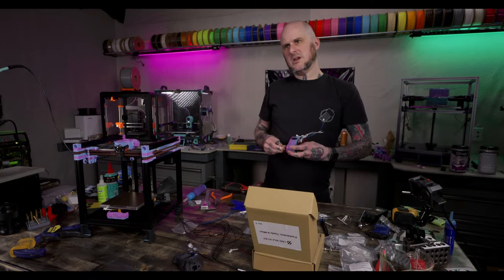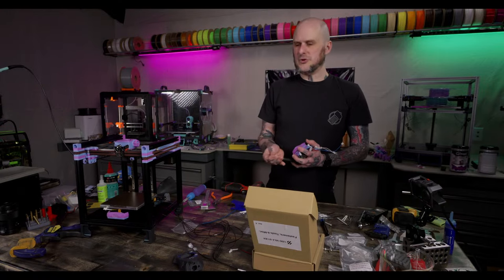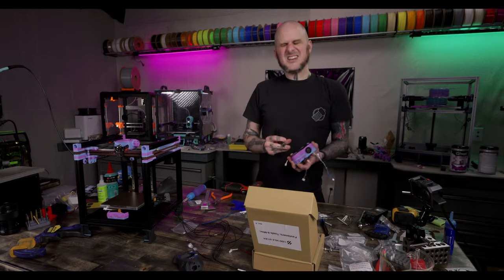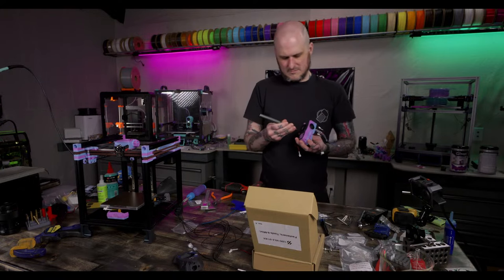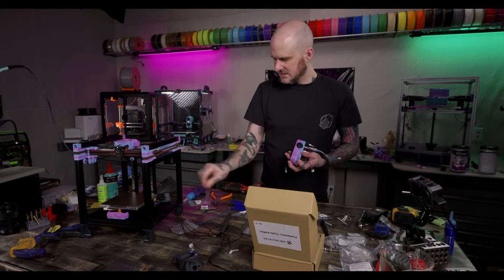Come on. I usually oversize my Bowden tubes, my little lengths of Bowden tube inside, so that there's equal pressure on the extruder side and the hot end side. Sometimes it makes aligning these screws just a little annoying. Come on. That's how weak this thing is.